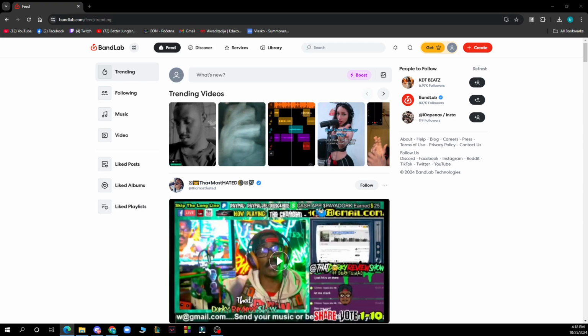Click on the FX button to add effects like EQ, compression, reverb, and delay to enhance your tracks. Use the mixer panel to adjust the volume and pan of each track, ensuring a balanced mix. Then add new tracks to your project to layer different instruments, vocals, and sounds. Use automation to control changes in volume, panning, and effects over time.